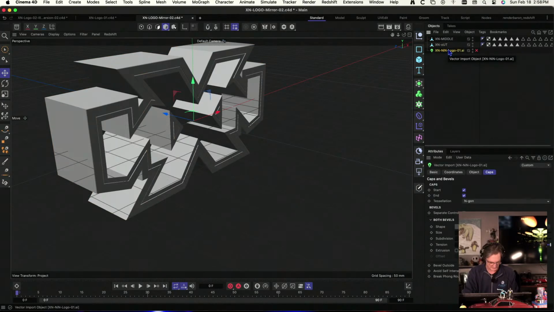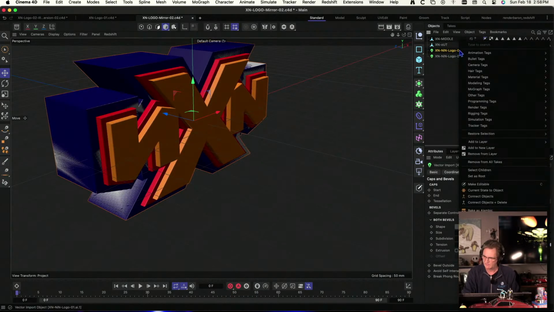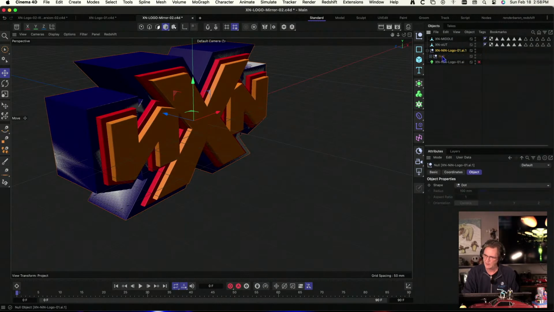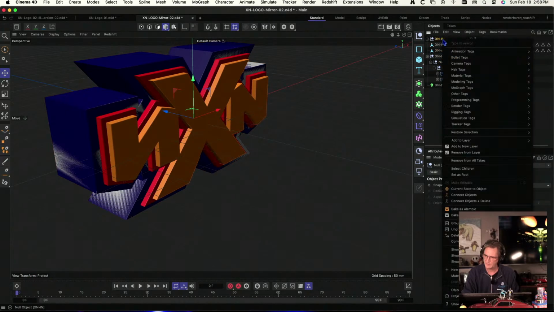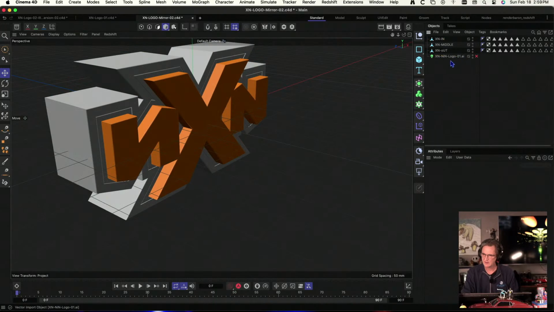And we go ahead and grab another version of you and make editable. And I just want the inside this time. Bring it up and out. Connect objects and delete. XN. If there's a little pop going on in this, I apologize because I don't know if you hear it or not, but I do. XN in, okay, great. And then we've got that, and we can get rid of that right there.